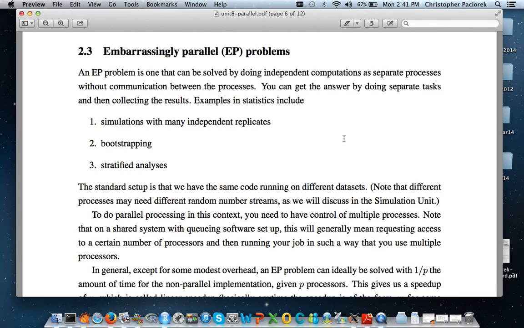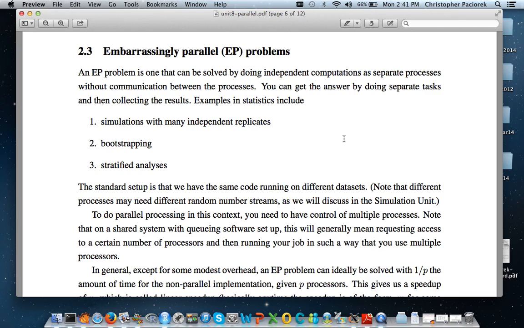But there are also some different ways that we can write fairly straightforward and simple code to do the parallelization manually ourselves, and those are the tools I want to show you next. Essentially all of the tools that we're going to talk about here rely on having something called an embarrassingly parallel problem.